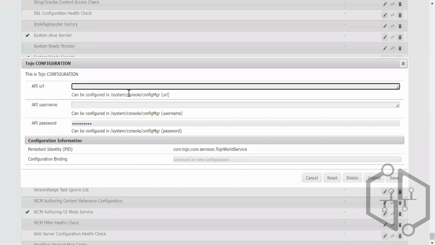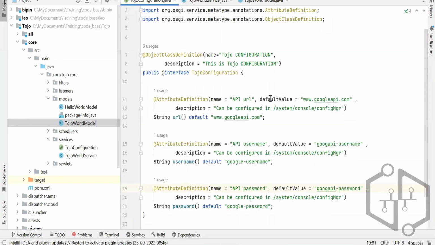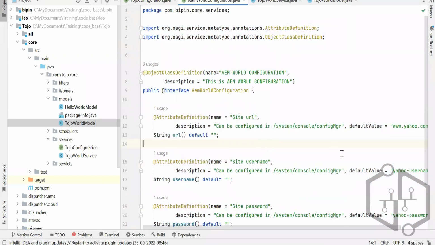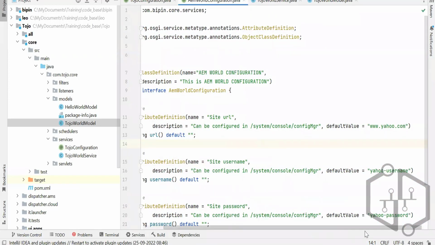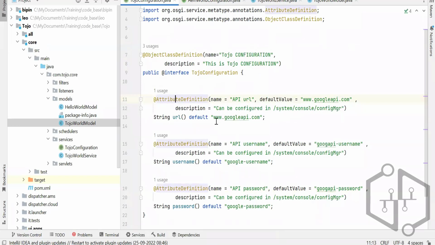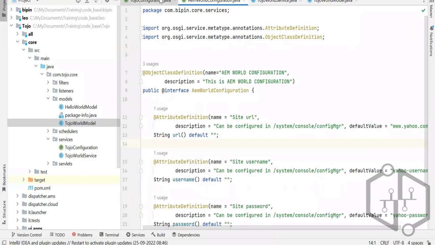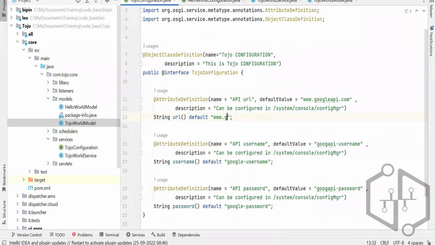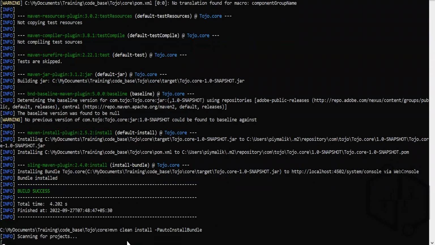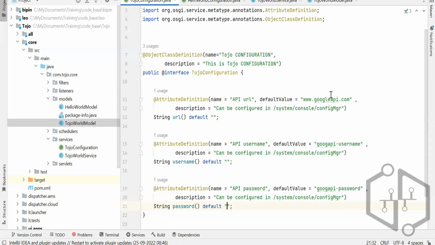It is not taking my default values. Just a minute. Let me just check the other default values. This should be the default value. Okay, let me just remove this. Okay, let me just redeploy the file. I'm waiting for the deployment. So I gave the default values over here, and I hope this should work.